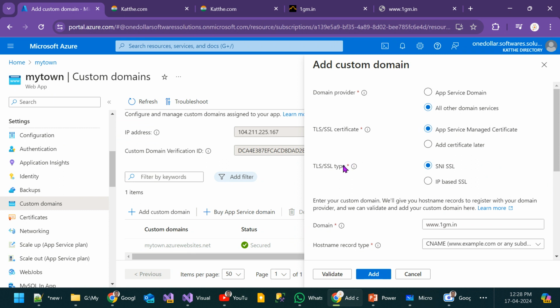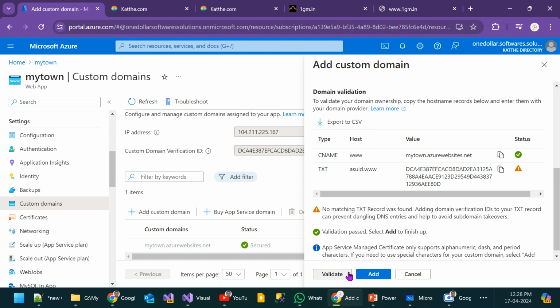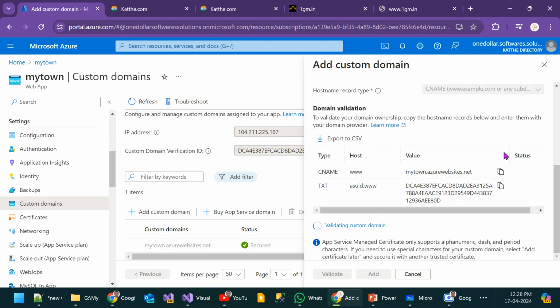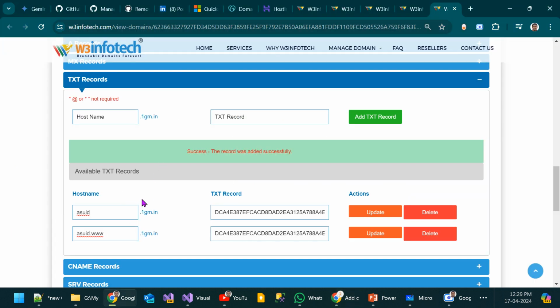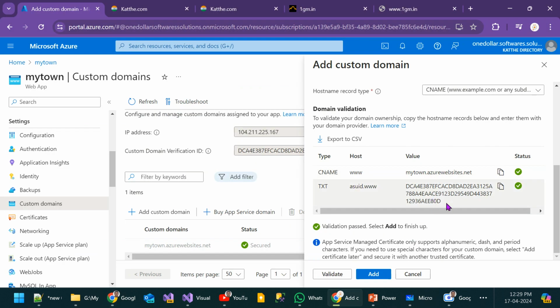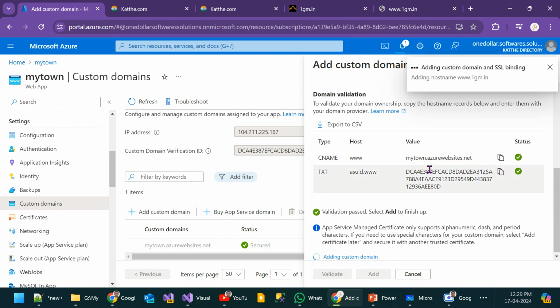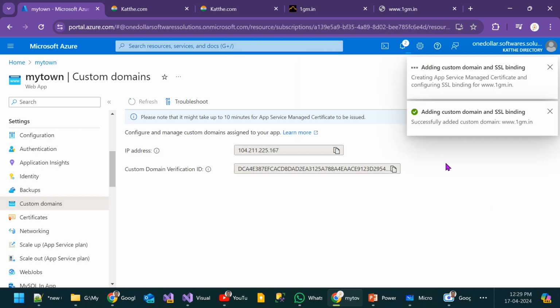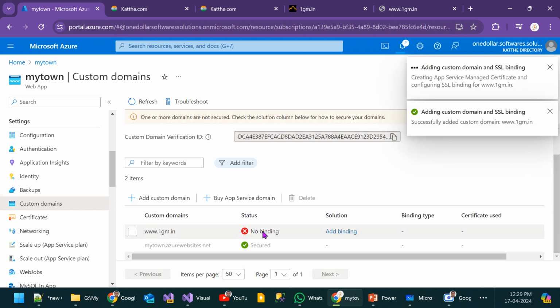You will get it. And this TLS type, what type it is, IP based and all. IP based has a little separate cost here. SNI SSL is free of cost. This you will get. Okay. Earlier I clicked, let me click once again. Validate. I didn't navigate anywhere. What I did is I just copied the values and added them to my domain provider's data. It told me, you're done. Good. So once you get both green, then only try to add. Otherwise, you will get some different issues, like the SSL certificate is not adding.